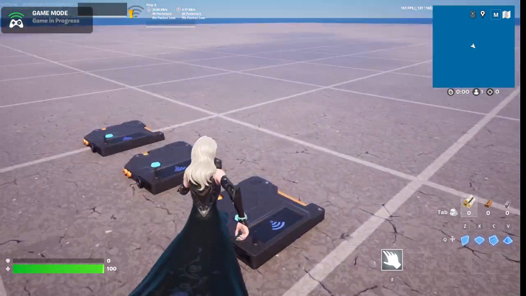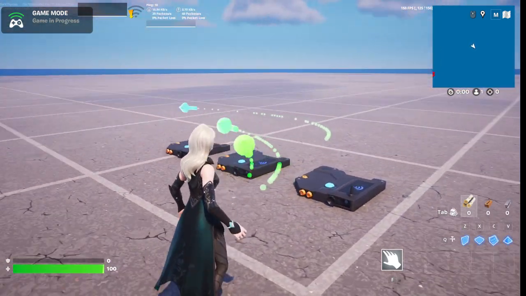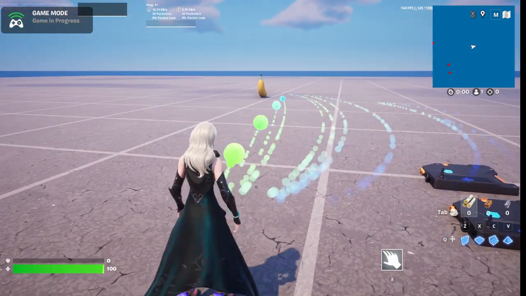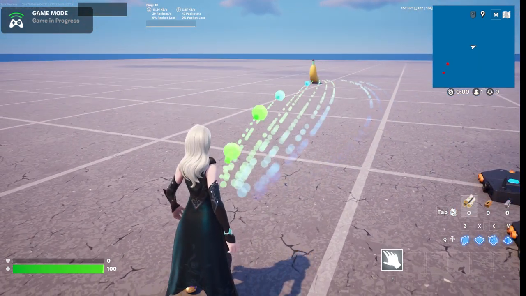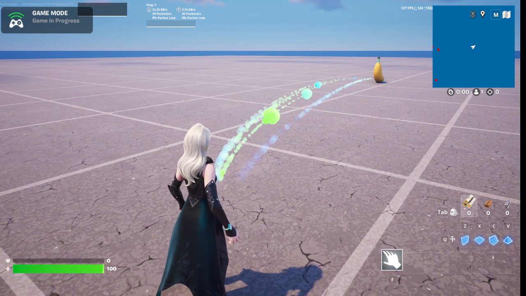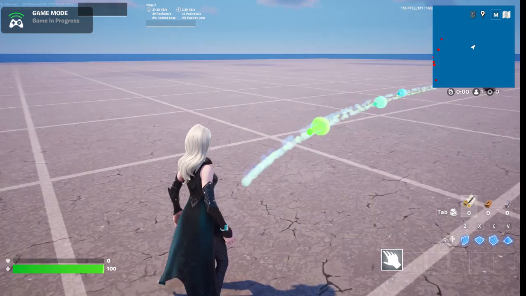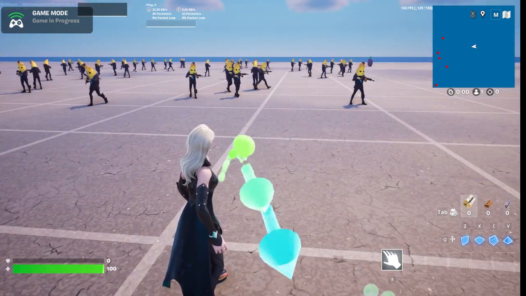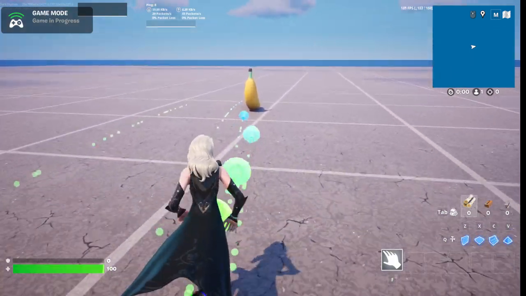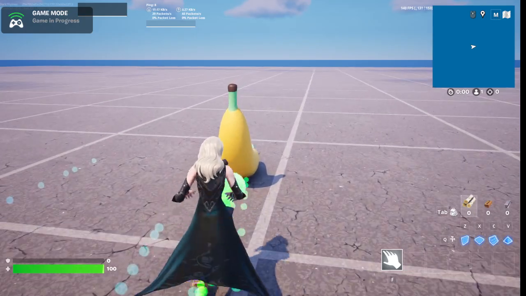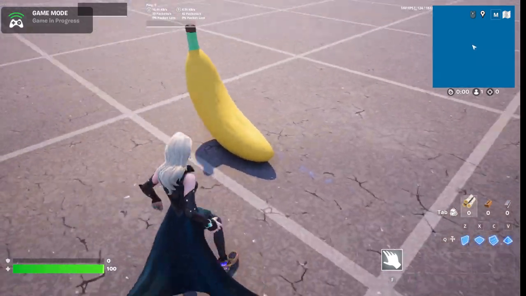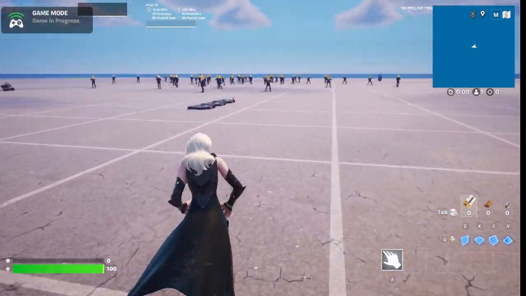So I'll trigger this trigger, and you can see the arrows start spawning from 100 units in front of me towards the banana. I really like how this looks, but you can change it for any mesh you want. It doesn't have to be my strange looking arrows. Any colors you want. If I face this way, they start that way and then go, no, you need to go this way. So I just really like it. And then they get to the banana, and if I get to the banana, then the arrows have stopped spawning, and the particles have got a slightly longer lifetime, so they will last a bit longer.